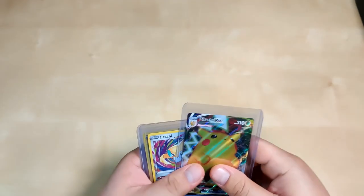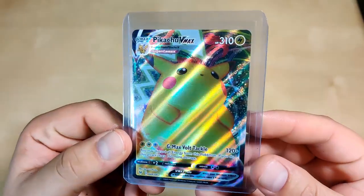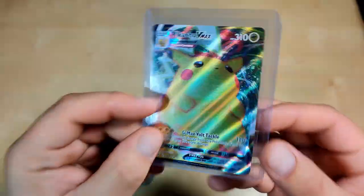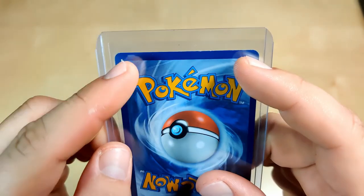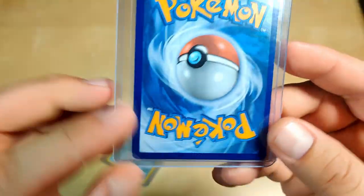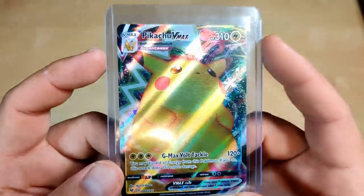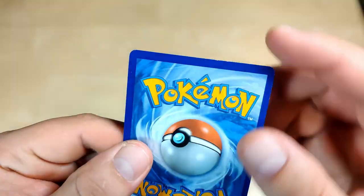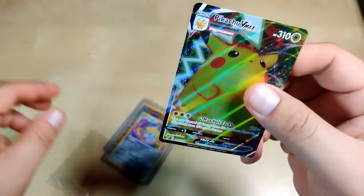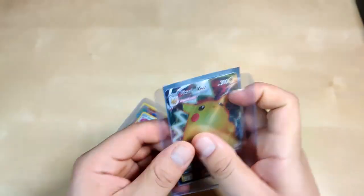We have one more box, but I also went out and bought some singles. Look at this — a Pikachu V-max! This is really cool. I bought this for around $30; some people are selling it now for $50, some for $80. It has a little bit of whitening and some dirt I can take out, but overall the centering is pretty good. Let me take it out — look at the artwork on that! I love this card. I'm actually gonna sleeve it with its own Pikachu V-max sleeve.